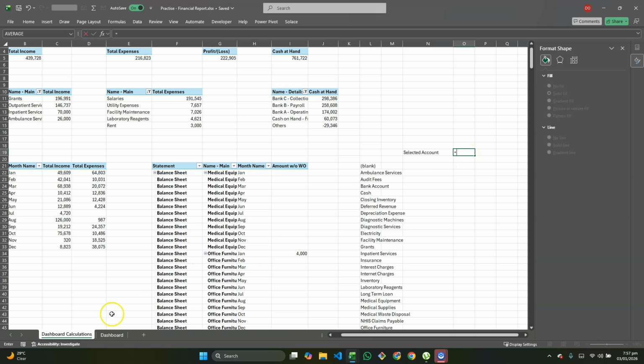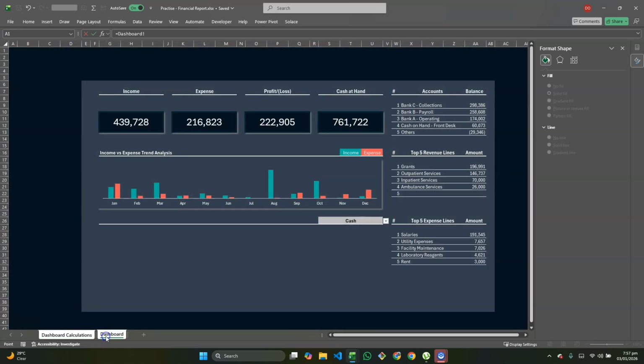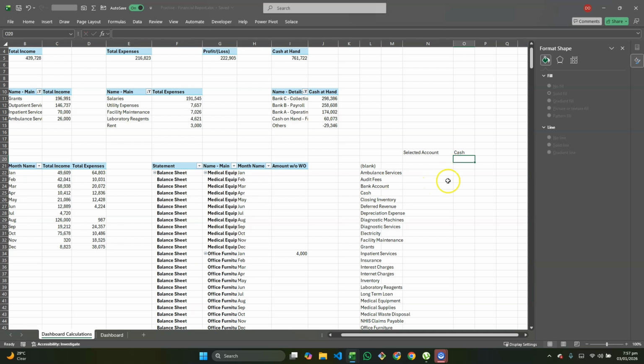Okay, then we'll bring this here equal to, come to dashboard, and we'll select the accounts. Select the account, you press enter. Good, and you have cash.